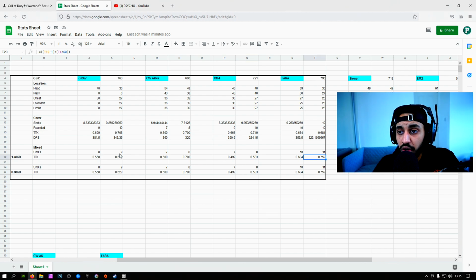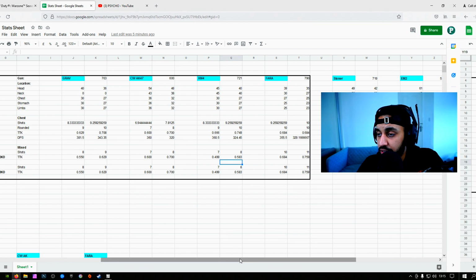We're mainly focusing on long range rifles here, so if we're just looking at the long range TTKs for all these weapons, we can see that the XM4 is the best, then the Grav, then the Cold War AK, and then the FARA. And that is disregarding any skill level you're at right now, because you'll still get a pretty consistent TTK regardless, even if you miss a headshot, for example. So like I said, these are quite consistent guns.